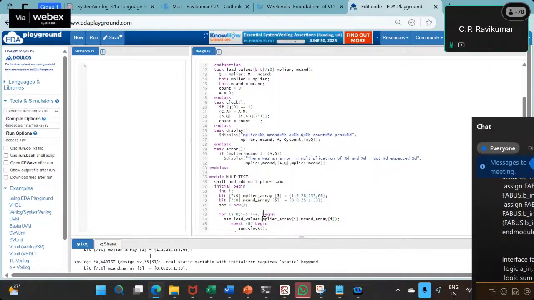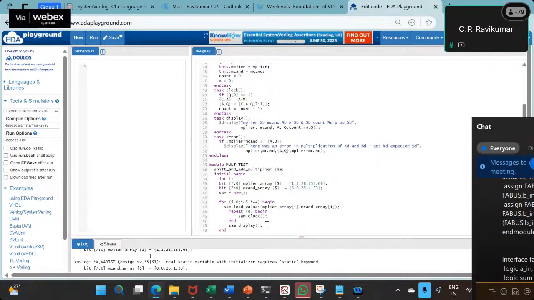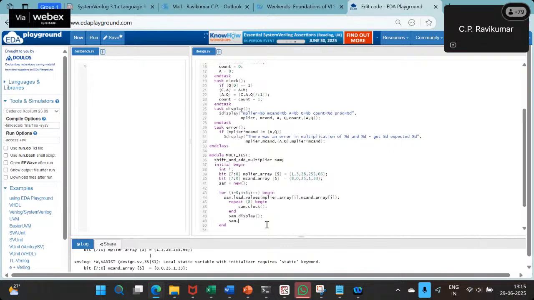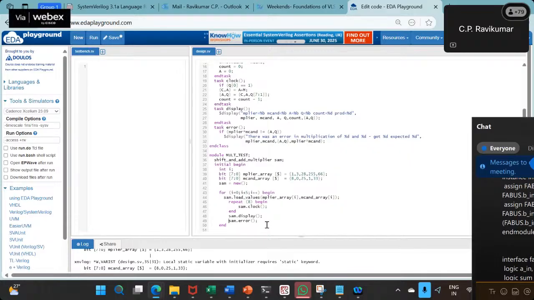So you can also display errors. If all goes well, no error should come.